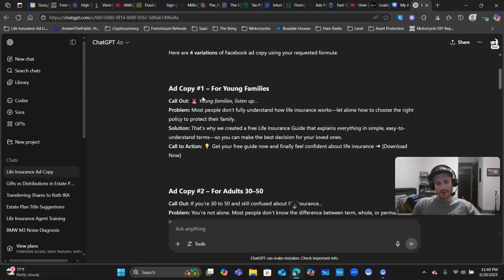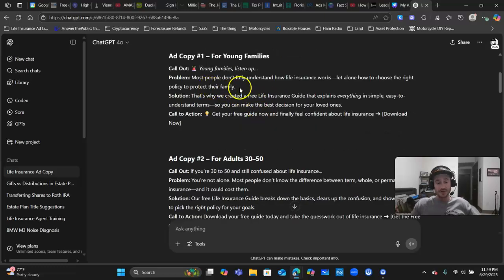I'm not going to go through all of them, but we do want to have ChatGPT or whatever your AI tool is come up with some different variations, because it's not very likely that the first version of the ad copy is going to be what you're looking for. You might even want to combine a couple of the different variations. So AI is very good, but it's not perfect. But honestly, it came up with some pretty good stuff here.